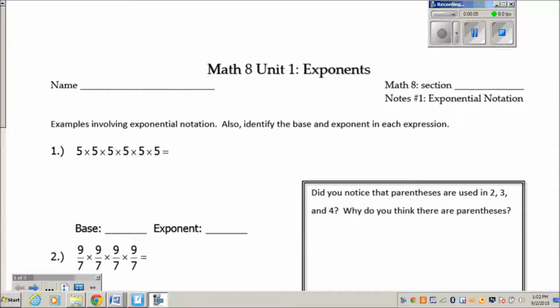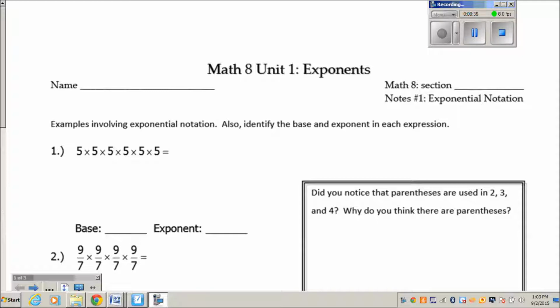This is for our Unit 1 on exponents, and this is the first lesson that you will do. This video is designed for you to follow along with your notes packet and copy down the notes that we do. There will be times where you will be asked to pause the video so you can take some time to do the examples on your own and then restart the video again. You can also pause and restart as many times as you like so that you can hear the explanations again to help you understand it better.